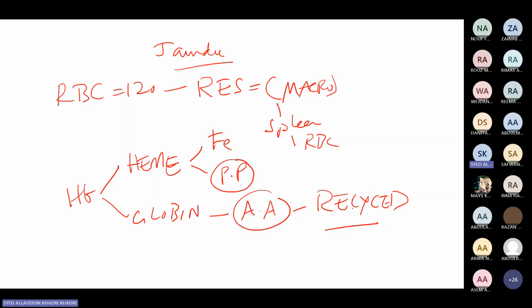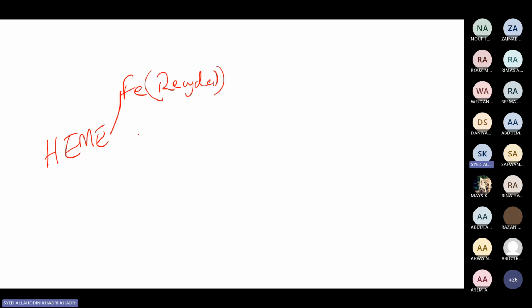I'll go to another page such that you understand. Now, what is happening in this area? Here we have the heme, right? I told you this is the heme. This is the iron, which is also recycled and taken up, so nothing to worry. Now we have this protoporphyrin, which goes to form the unconjugated bilirubin. This is taken up by the albumin in the serum.